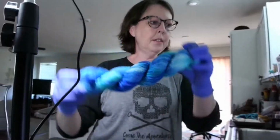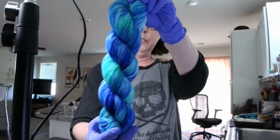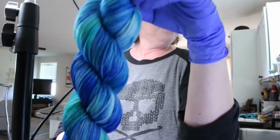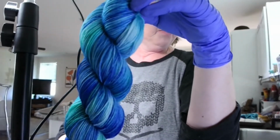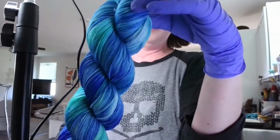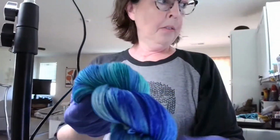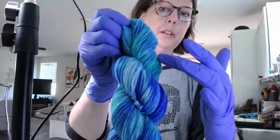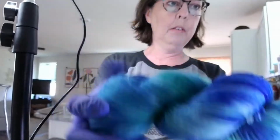Again, this is the yarn after it's finished. That looks a little bit better there. You can see that dark blue, and then over here is that light aqua green color that we started out with, and then more on this side is that dark green color that we just put on.